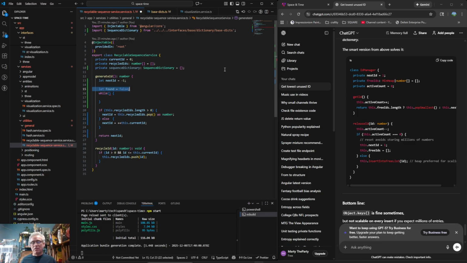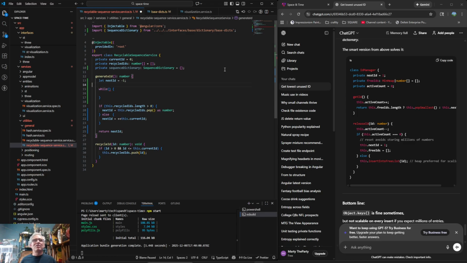I have so much, I don't know what people would call it these days, trauma when it comes to while loops. Okay, so I'm going to call next ID equal to 1. While next ID.